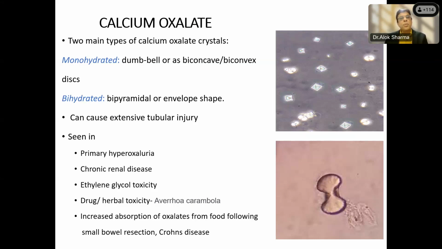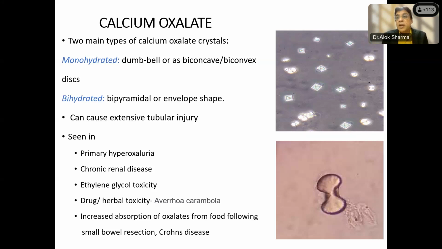So although both of them are composed of calcium oxalate, it is the water of hydration attached to this basic structure that determines their birefringence. So monohydrate ones are the ones which do not show birefringence. The ones which are dihydrate have the typical envelope shaped appearance and are strongly birefringent. If you look at the clinical conditions, you get them in hyperoxaluria, you get them in large numbers in CKD. And if you want to really go into the toxicological part, a not uncommon cause is ethylene glycol poisoning. So it's a good indicator of ethylene glycol poisoning in the correct clinical context.